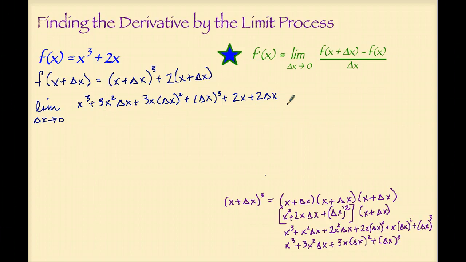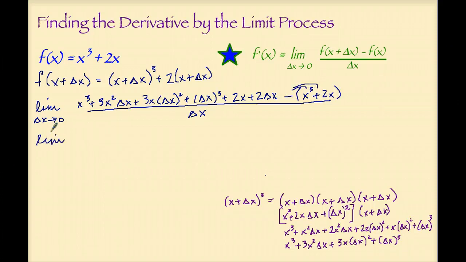Now that we've written down f of x plus delta x, we have to subtract f of x, the original function, minus x cubed plus 2x, and all of this over delta x. Now let's rewrite this, distributing the negative here. We still haven't taken the limit yet. We're not actually able to at this point because plugging 0 in for delta x gives us a denominator problem. What we're hoping will happen is as we continue to work with this quotient, the delta x will cancel, and then at that point we'll be able to use direct substitution to take this limit, but we're not ready yet.